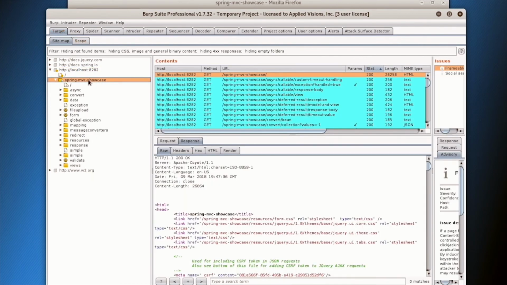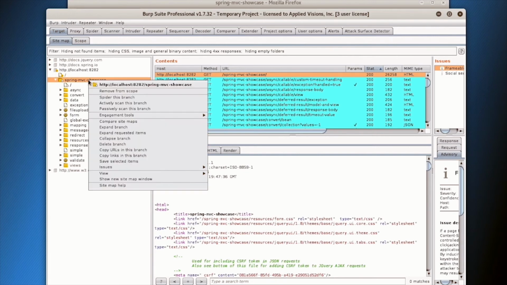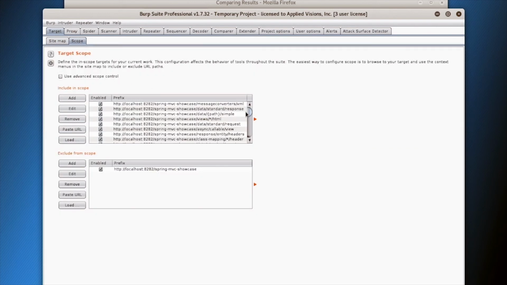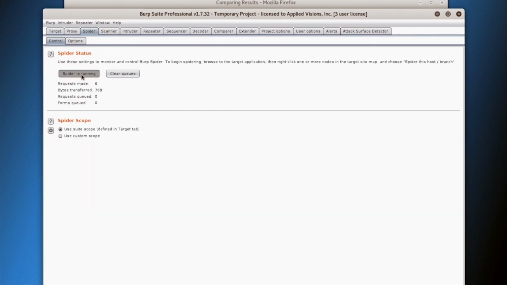And to make sure that we've targeted all of our discovered attack surface detector URLs as well, I can do that on this subdirectory. Now that we've created a scope, which contains the URLs that were discovered through the attack surface detector source code analysis and through our manual crawling of the website, we are able to use that as a baseline for Burp Suite to start spidering. Now, when we use the spider tool in Burp Suite, it's going to take whatever is in this scope and start crawling through it to see if it can find any more endpoints that may be of use to start testing against. That's just a matter of clicking the spider tool and make sure that the spider is running.